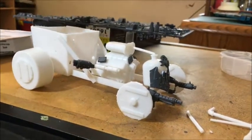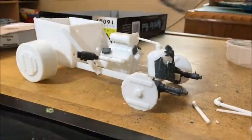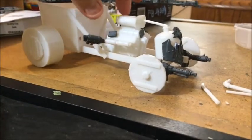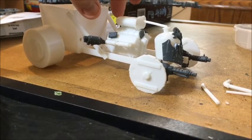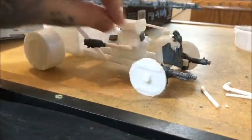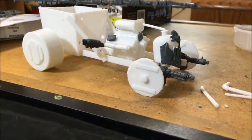And what I've contemplated doing was building it out of the husk of this bit right here as what goes over the driver, and kind of building him in there so it looks like an Ork Death Dread body in there, and maybe even have some weird little arm looking things or some kind of chains or something coming back to where the armholes are, and that's how he steers. I don't know. I've got some ideas.